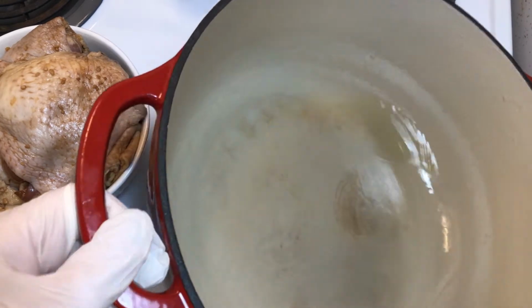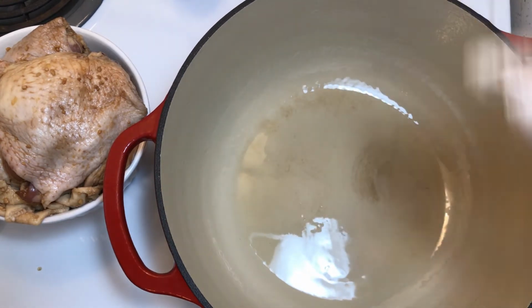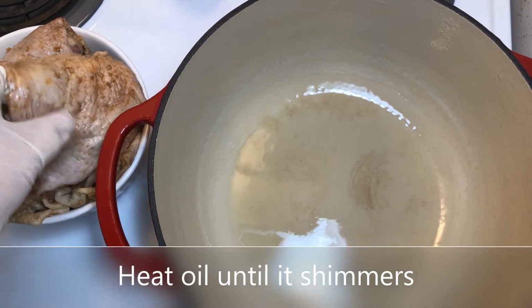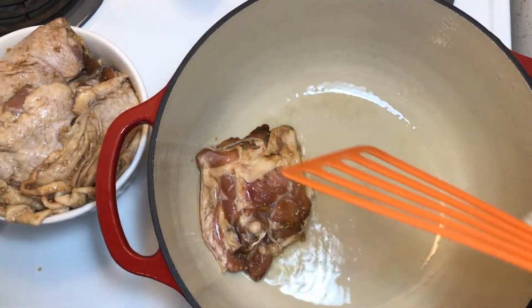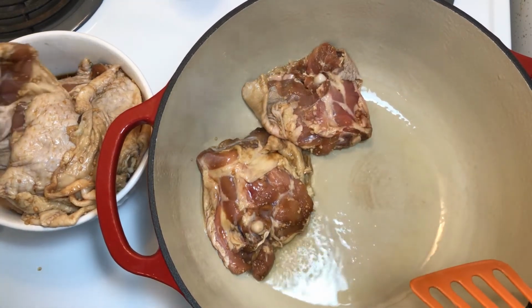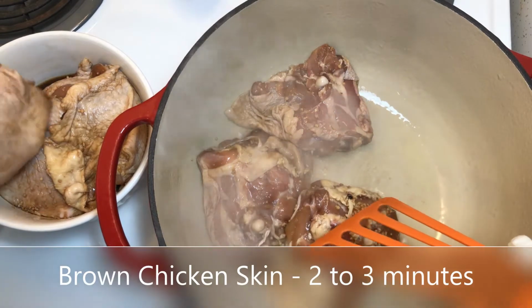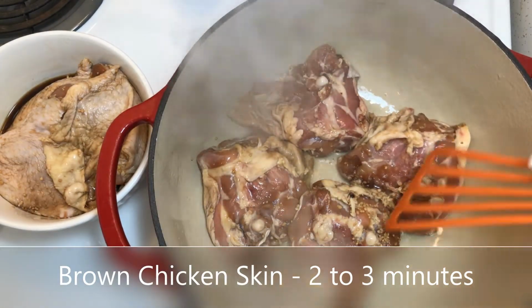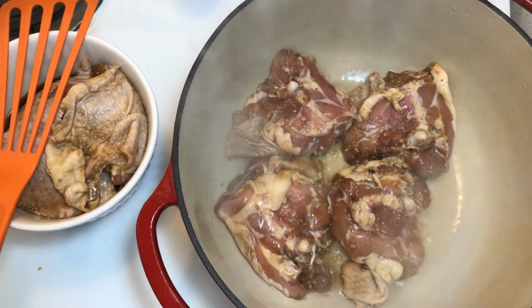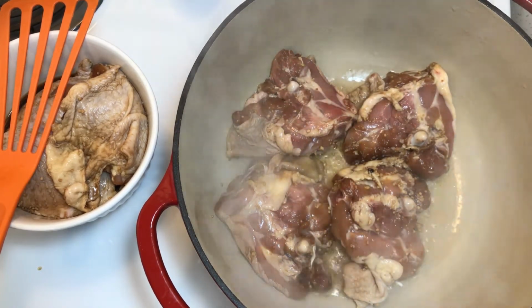Okay, the next step is to brown the chicken. I'm mainly going to brown the skin. I'm heating up some oil on medium-high heat, and when it shimmers, which it's doing now, that's where I put the chicken breast down. So I'll brown for probably 2 to 3 minutes per side. Actually, the skin side, 2 to 3 minutes.